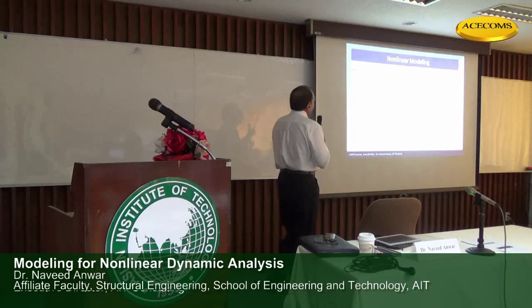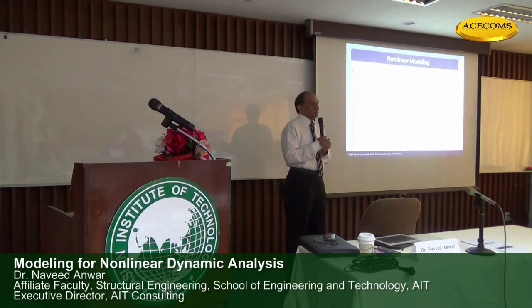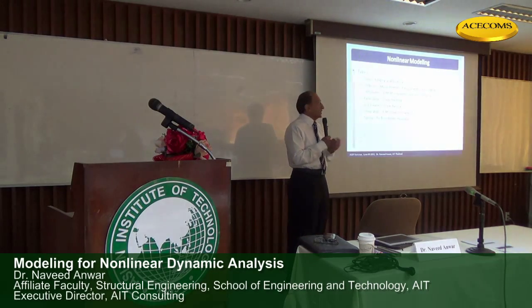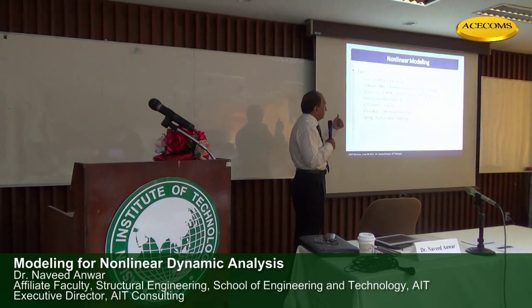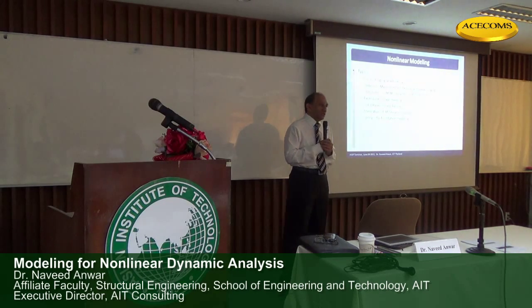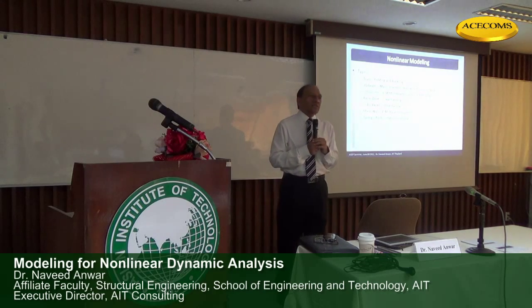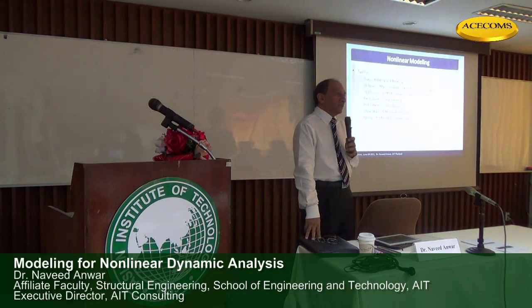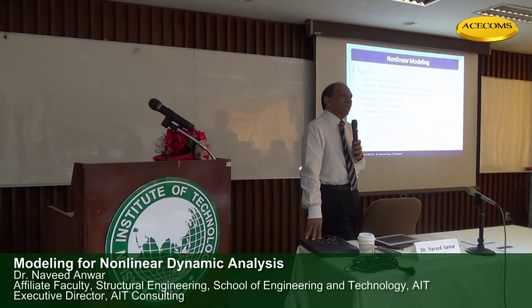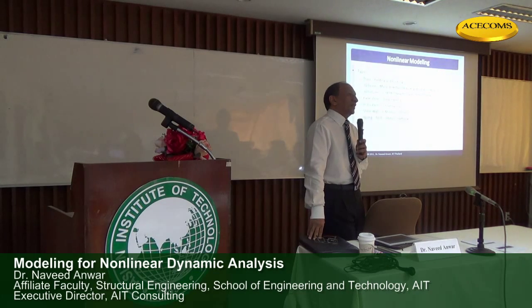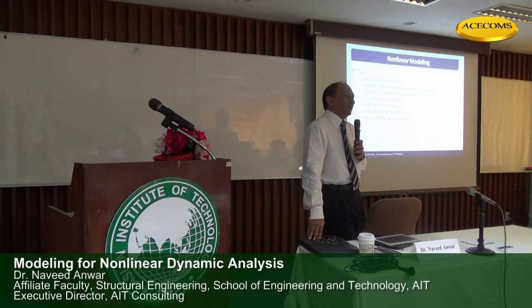Modeling: we have members, truss. For truss members, basically yielding and buckling need to be modeled. Those are the two primary nonlinearities. 3D beam: major direction flexure and shear hinging. Normally, we consider shear to be brittle and elastic, but many people create a shear hinge also, because shear does have some ductility, even very small.